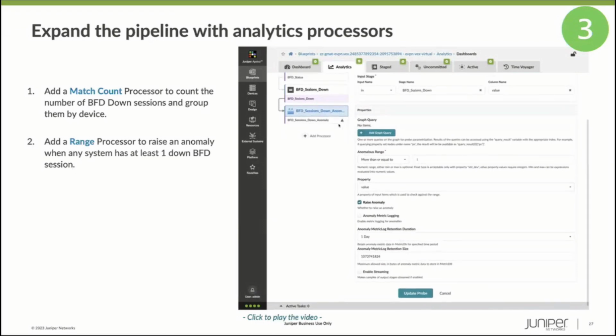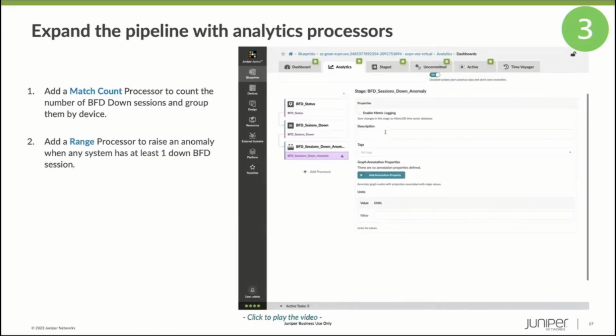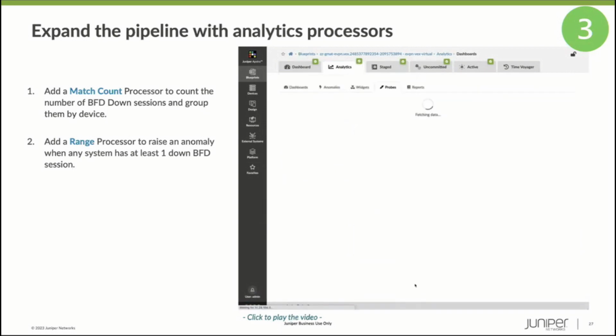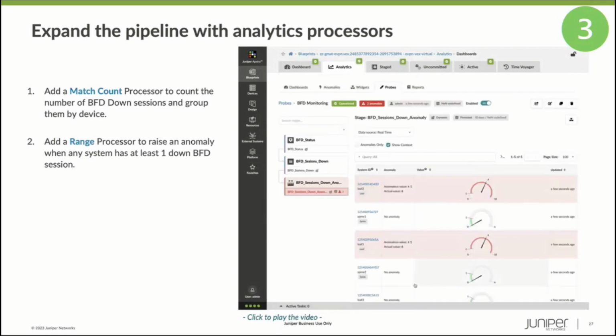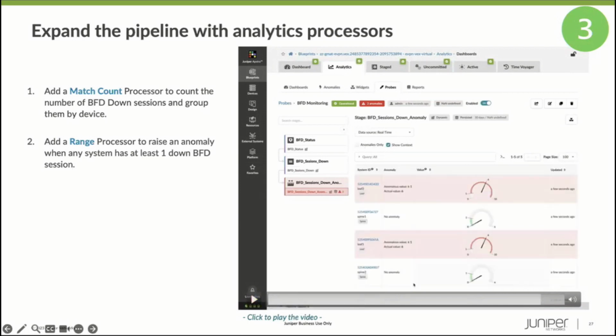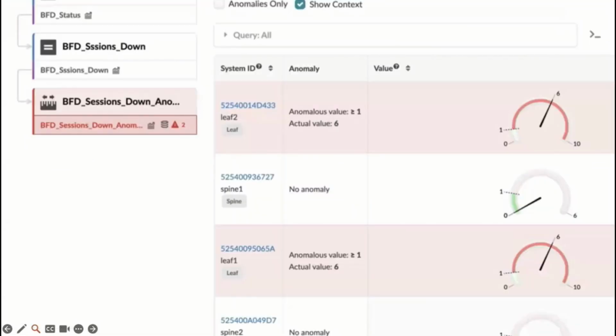And the other cool thing we can do is add metric logging. This is historical logging, so we can look back in time up to a full year, or any interval in between: hours, days, or up to that year. Now, if I go back just a second, you can see gauges on different devices where some are red and some are not.